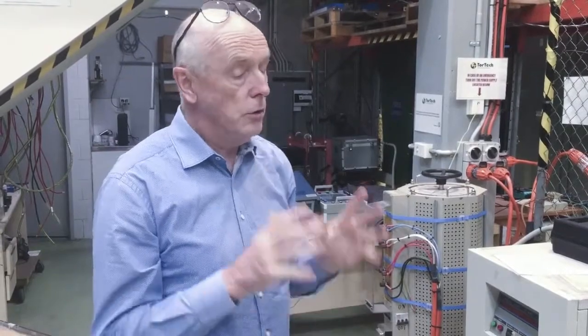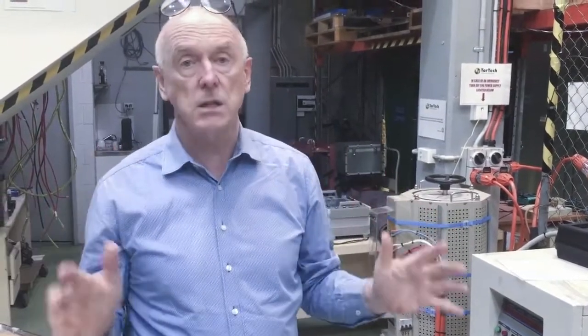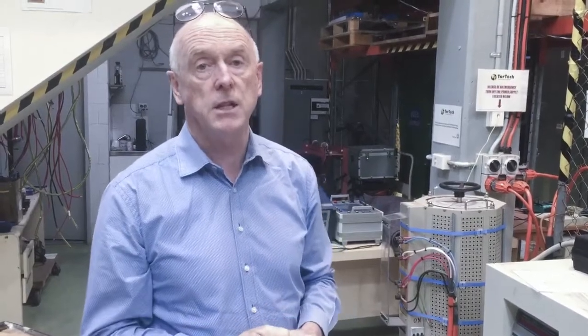For a mid-size transformer factory like this, we believe that we have here at Tortech the best testing facilities, and we have also the best design facilities in Australia, and we're more than capable of making up to and including 2.5 MVA here. Thank you.